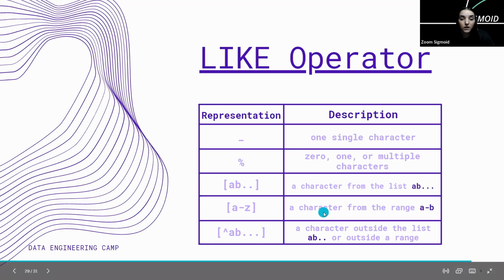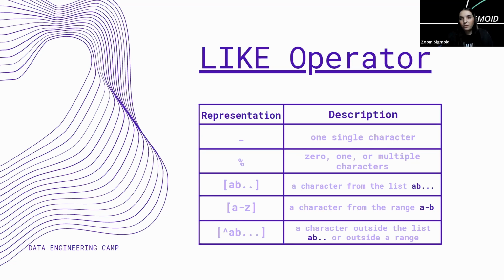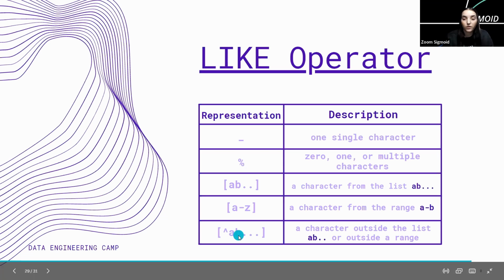So the LIKE operator is a very interesting one. We will study it more in the following workshops. Also, you have some homework with it. It's an interesting one. You can play with strings a lot with it. As I mentioned, underscore is one single character. The % is 0, 1, or multiple characters. The list can be presented like this, the range with a hyphen, and the negation with the following symbol.